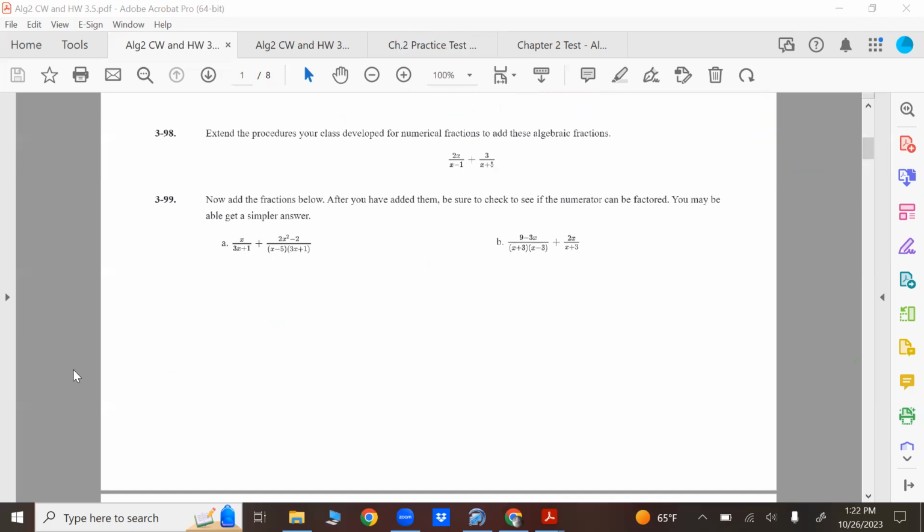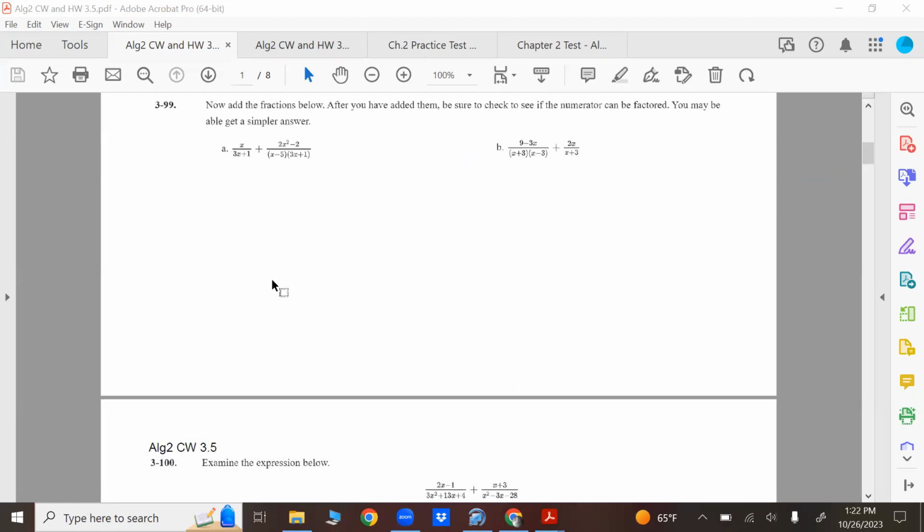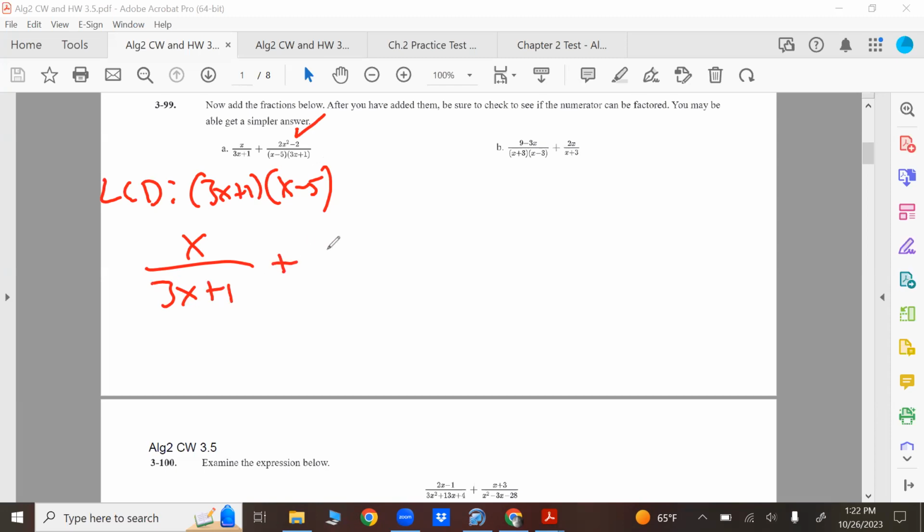So for 399, what's the story here for that one? You got two fractions. Now, if you look at the left fraction, what's the denominator of the left fraction? Now, is 3x plus 1 part of the second fraction? It is. So we'll include that, but we also have to have an x minus 5. So the first fraction is cool. The second fraction is cool. The first fraction needs something. What do we have to introduce to the second fraction to make it seem complete? Yeah, exactly. So I'm going to let you guys combine it. I'll give you a little push here, but I'll let you do the rest. Then we'll share answers in just a moment.